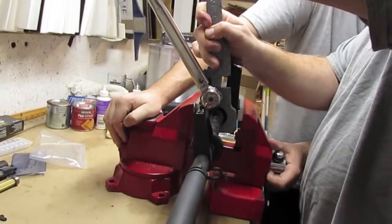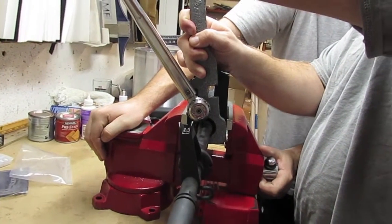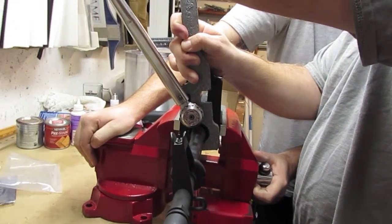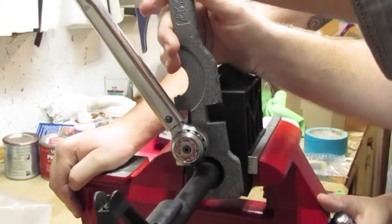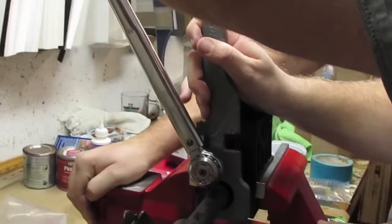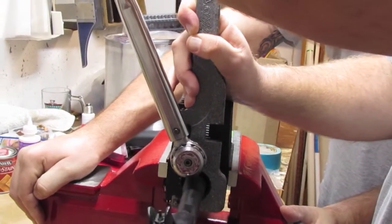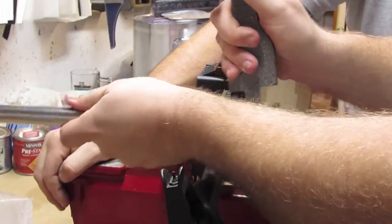Okay, we're about to torque down the barrel here because I removed the handguard and I'm waiting to install the two-piece free float. So after popping off the delta ring here, I'm just going to torque this puppy down. I got my armorer's tool here, my torque wrench. Torque wrench is set to 35 foot-pounds. So let's give it a little click here. Okay, it just clicked. So now we've hit our torque set.